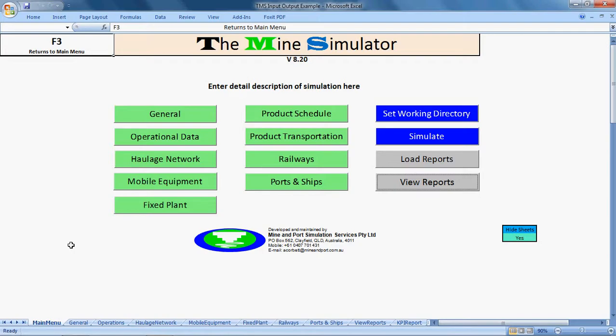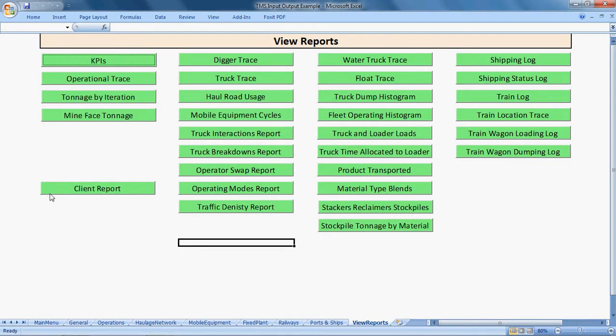Just before I finish, there's a couple of things I forgot to mention previously. As you'll see in the view reports, there is this thing called a client report. A client report is where one of my clients will ask for a specific one, two or three page report, which they design, and I get the simulation to generate the same sort of report. So when we run the simulation, we get a client report for each simulation. It targets exactly what information they want so they can do their analysis. The other thing I didn't mention is that the KPI report is automatically generated. You don't actually ask for that. It's generated for every simulation run.